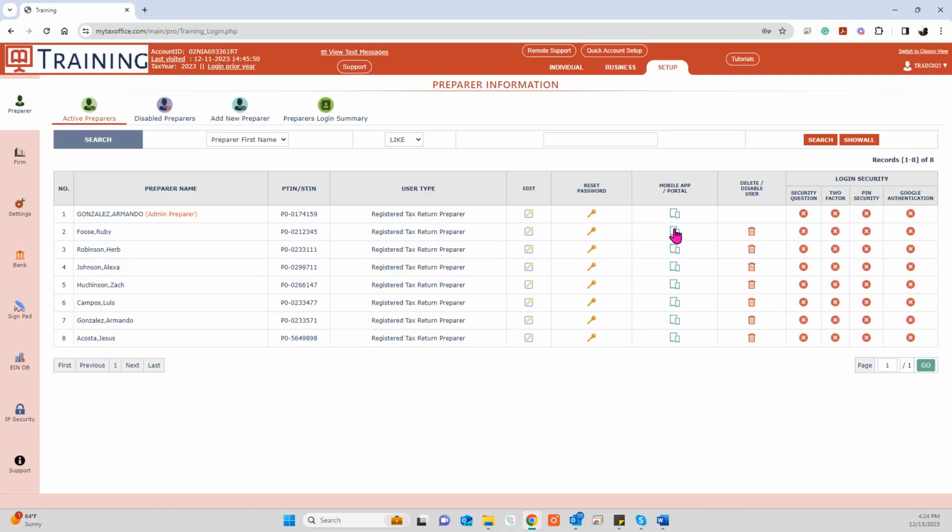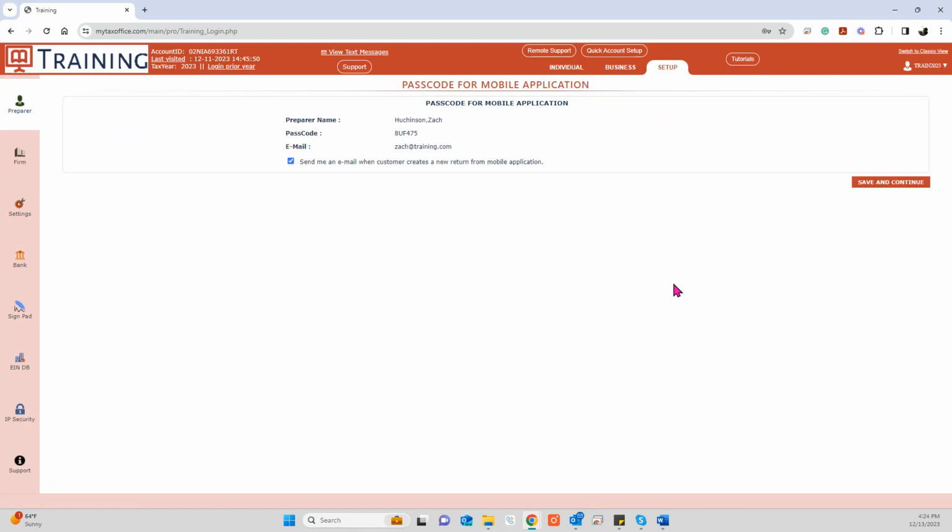Notice the mobile app portal. If you click on these little blue squares, each number passcode is unique. This is for the mobile app. Once a taxpayer downloads and accesses the mobile app for the first time, it asks them to create an account.